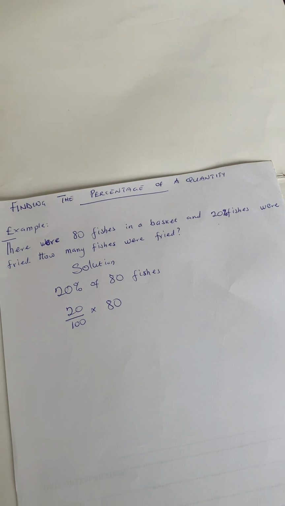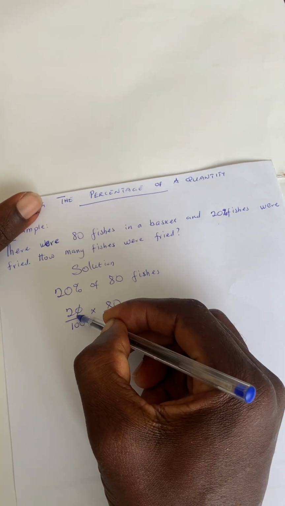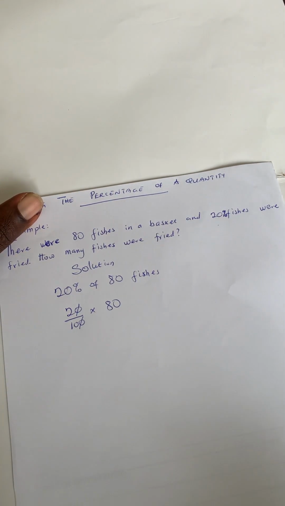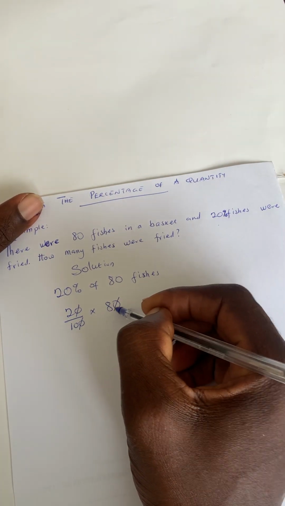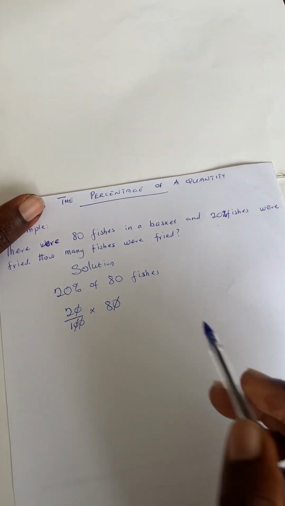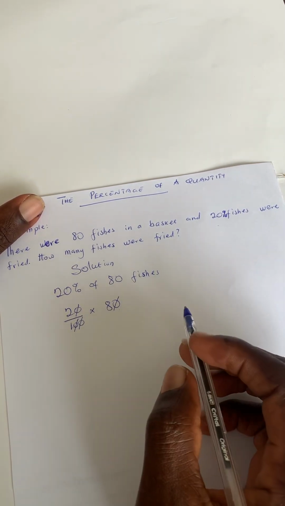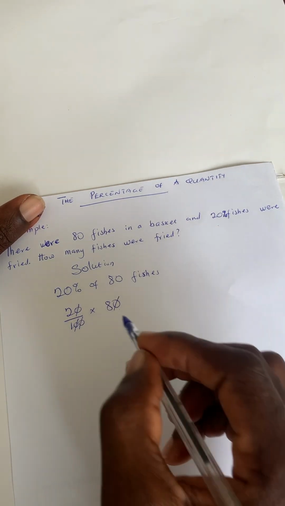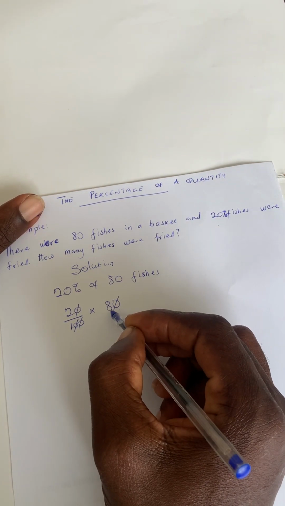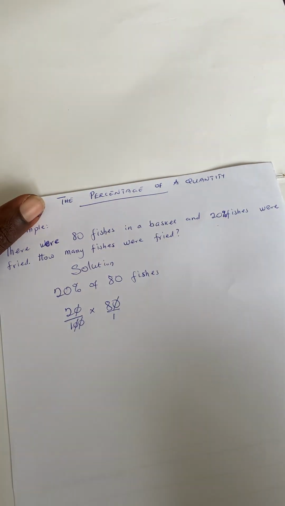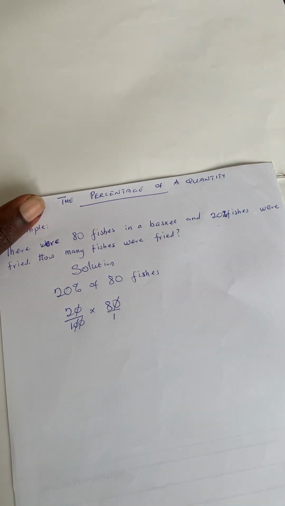Now, we've known that if you have a fraction and the numerator and the denominator end with zeros, the zeros can cancel. So over here, 0 will cancel this 0 here, and this 0 and then the 80 will cancel the 0 down over here. Please note that when you're multiplying a fraction by a number, the number here represents a numerator. So if you don't want to get confused, you can make the other whole number divided by 1. Or better still, you leave it as it is to give you the same answers.